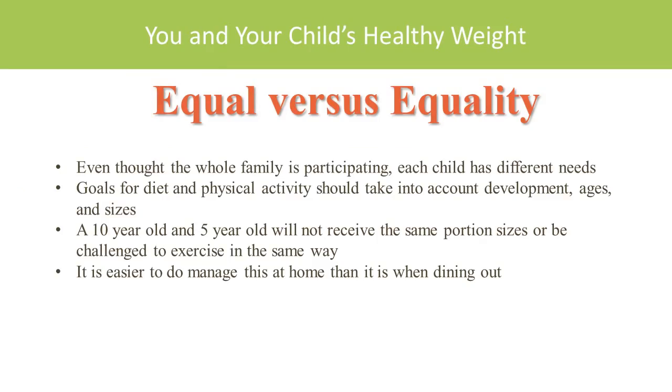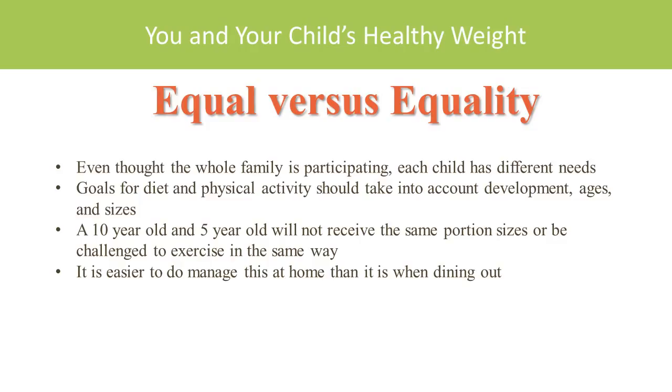When you approach a healthy lifestyle as a family, it is still important to recognize that each child has different needs. The goals for diet and physical activity should be different for a 10-year-old than a 5-year-old, taking into account their different developmental stages, ages, and sizes. Your children, however, may not see it that way. At the dinner table, your 5-year-old daughter may say that she wants to eat the same amount of food as her older sister. You need to explain that their ages and stages are different.